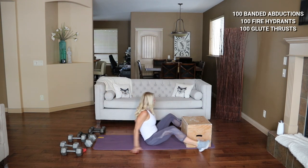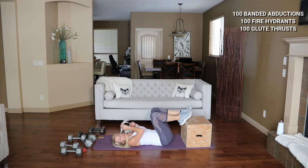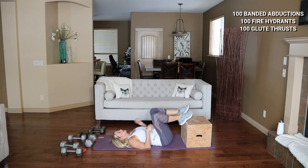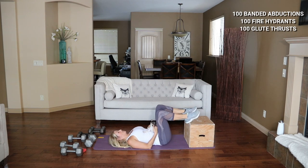Okay. Of course, Tappy Tapperson's coming over. Okay, 100 here, Lily, you got it. Lie down, just camp out there, we're doing glute thrust. Ready, don't go too high, don't arch your back, and don't touch the ground each time. Ready? 100, up.